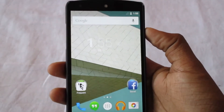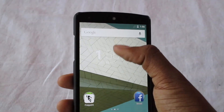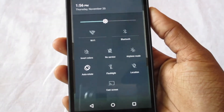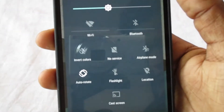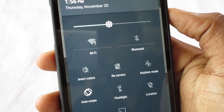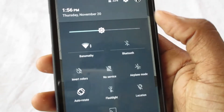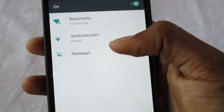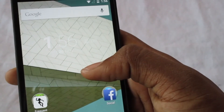When pulling down the notification bar, you can see all the quick toggles like Wi-Fi, Bluetooth, airplane mode, and everything. If you want to enter a Wi-Fi connection, all you need to do is just click it. But if you want to go directly into the settings app, just click the icon below the Wi-Fi label — it takes you straight into the app so you can make any settings changes easily.